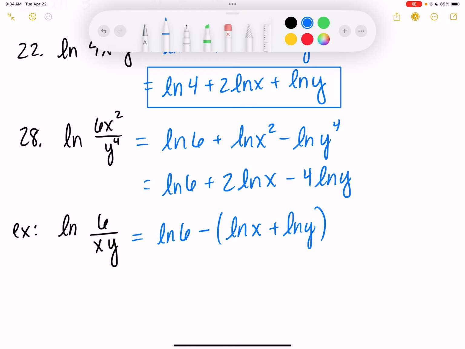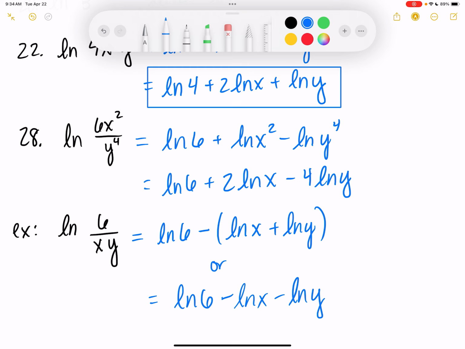The other way that I can write this is the ln of 6 minus the ln of x minus the ln of y. It's the same thing, just written a different way. I typically end up writing it the way that's on the bottom. The book appears to write it the bottom way, which is the way that I typically write it. But I'm just letting you know for a couple of reasons.